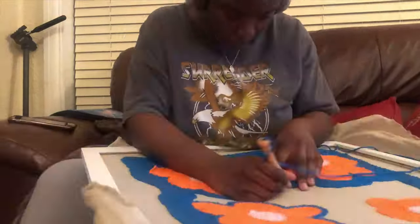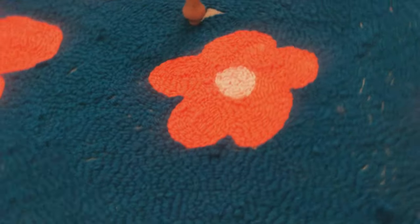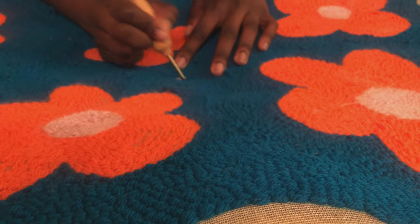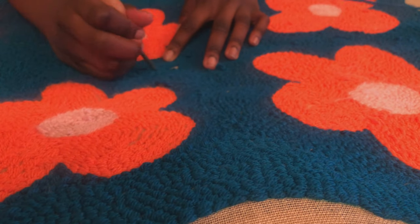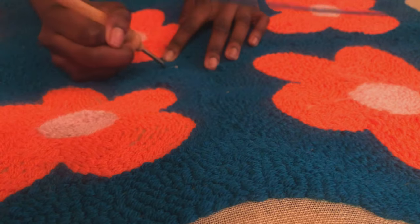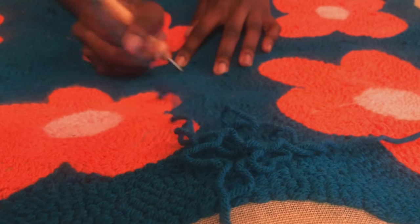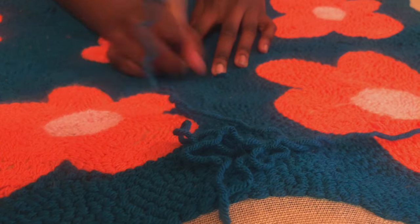Day three — just going through the motions of punching. I would do a section, close it off, and then do a line. I think I finished the background on day three. I was watching TV and everyone kept disturbing me because it was the middle of the night. I've paused Gossip Girl for you but I've just got this much left to do. This took three balls of the blue yarn and I bought four. The blue is the only colour where I got the right amount. I've been working on this today for five hours.